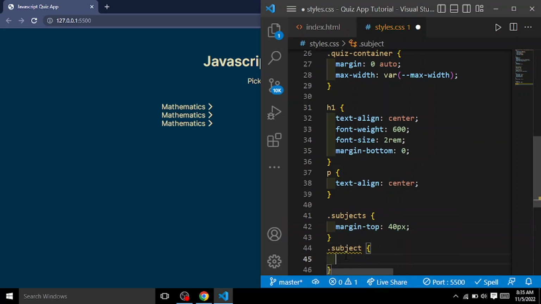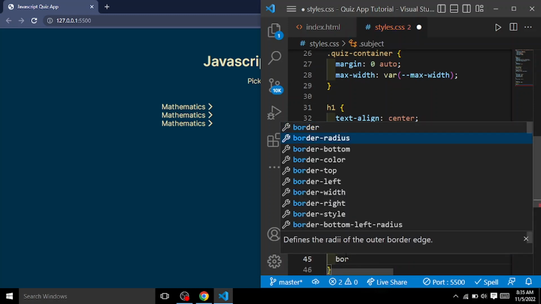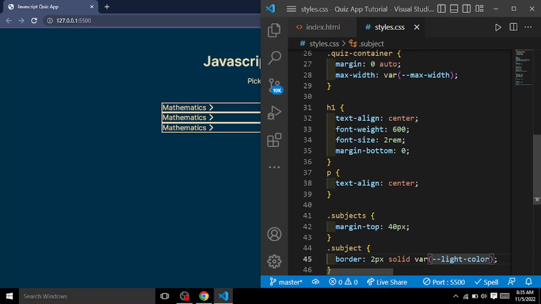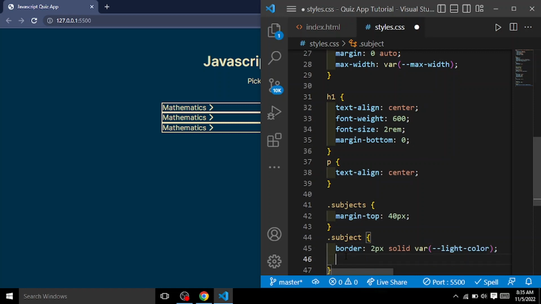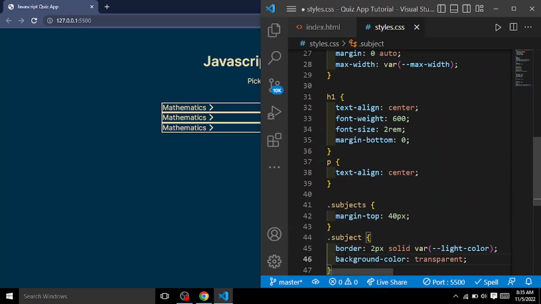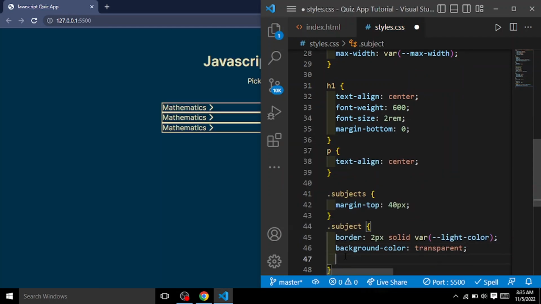I'm going to give it a border of 2 pixels solid, var, the light color, and that gives it a border around it. A background color of transparent, just in case.